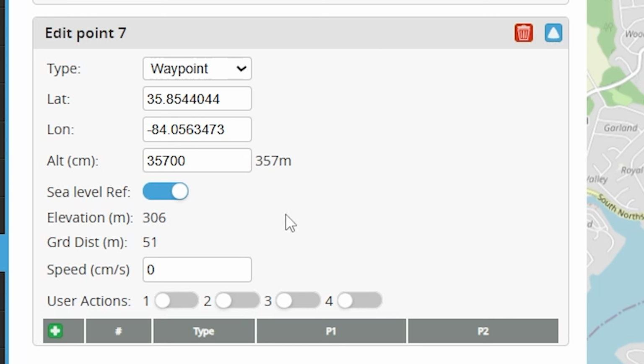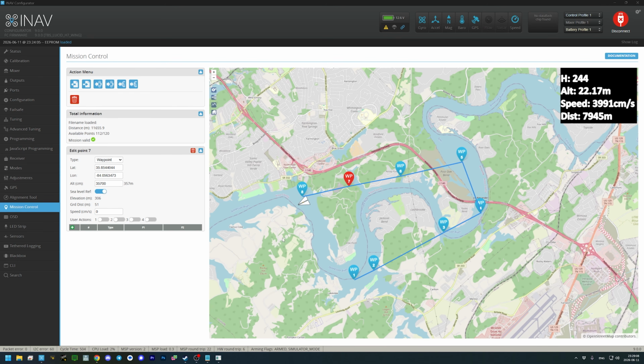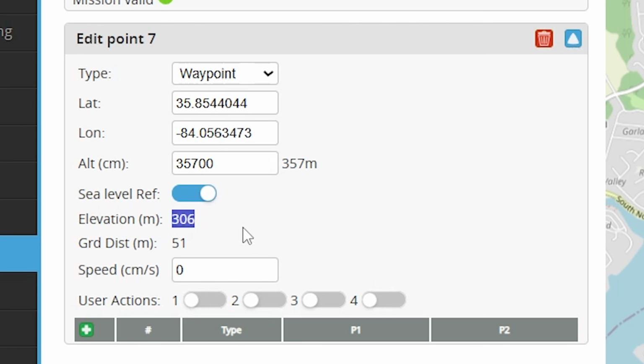Manually set the altitude for each of the waypoints using sea level reference, always, for every single one. Don't forget to turn it on either, because you'll go click, click, click, click, click, and you'll overlook one, and it will be relative to your takeoff position, and that is just messed up. That's not what you want. So we'll do sea level reference. We manually add whatever separation we want to the elevation to put in the sea level elevation, including 2 extra zeros because this is in centimeters.